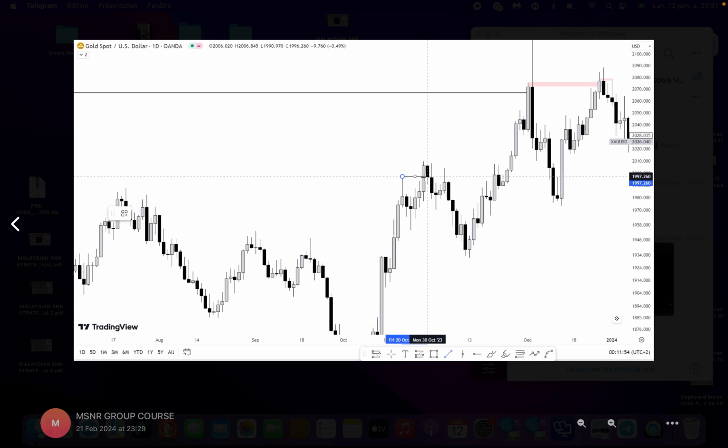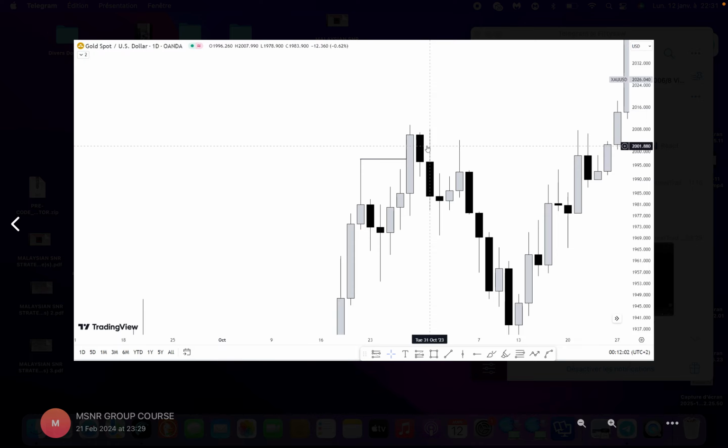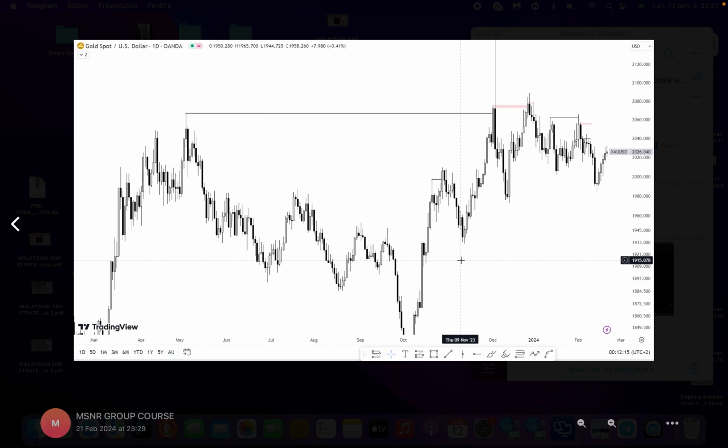Stop hunt, then it closes here. And as you can see here, this bearish candle right here has not engulfed this one, but it doesn't really matter, right? As long as you know where you're looking for it. But also keep in mind that the high time frame is important, right? The high time frame is also important, because right now I'm just marking it up, but I'll show you.